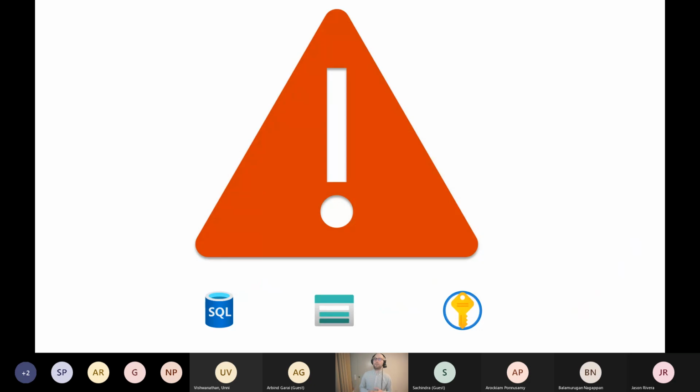But it's not that simple. I already mentioned briefly that some services on the data side of things actually allow you to go ahead and modify your authorization rules as a contributor as well. So for most of the platform as a service data services in Azure, I've listed SQL, storage, and Key Vault here. But Cosmos DB is a good example just like these others. For all of these services, contributors should be considered as privileged a role as owner, because in practice, as a contributor, I can go into the storage account, I can regenerate the keys, I can get this admin key, account key, and do anything within the data.